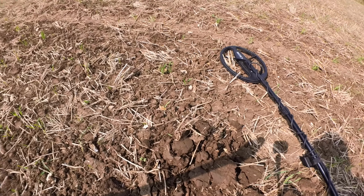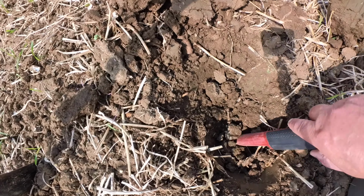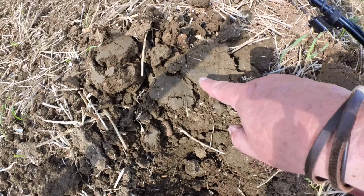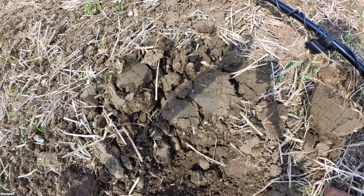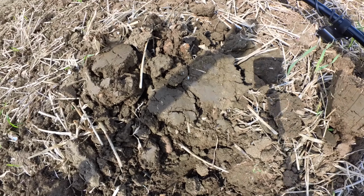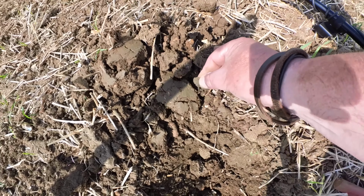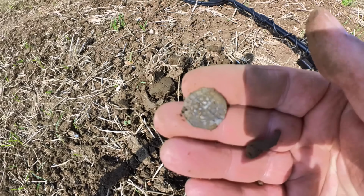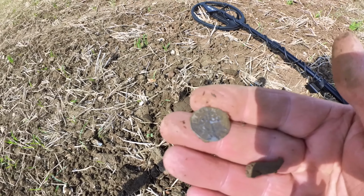Right, I just had another little stop me signal, and I'm a little bit excited this time. You can see I'll flip the clod out, and hopefully there's going to be a hammered coin. Now I've come down the field a little bit, so it's a bit wetter here, which is nicer. It's a bit softer and easier to dig, but I'm sure, if I'm not mistaken, that is some sort of hammered coin. And as you know, I'm no hammered expert, but yeah, that's a hammered coin.